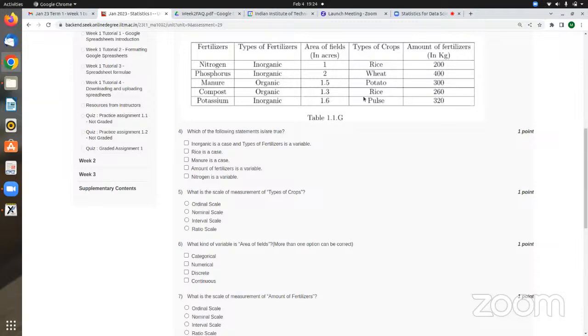When we are able to perform only addition and subtraction operations, which are meaningful, then it is interval scale of measurement. Okay, so categorical data have nominal and ordinal scale. Numerical will have interval and ratio. In interval, we do not have absolute zero. In ratio, we have absolute zero. In interval, we'll be able to do only addition and subtraction operations, and in ratio, we'll be able to perform meaningful addition, subtraction, multiplication, and division operations.